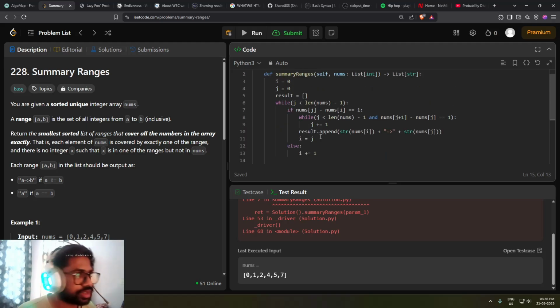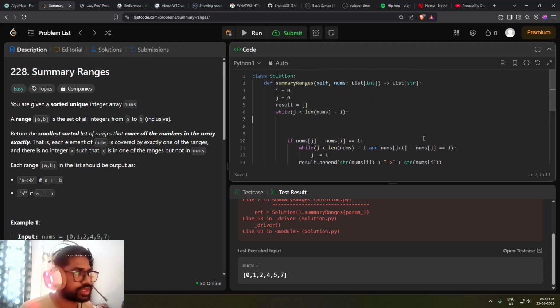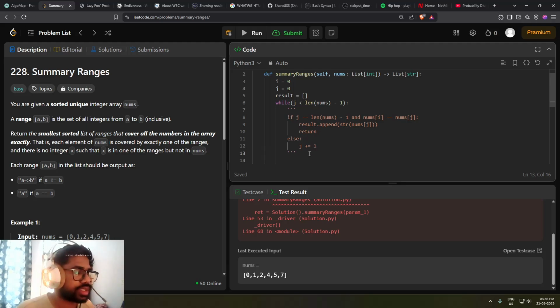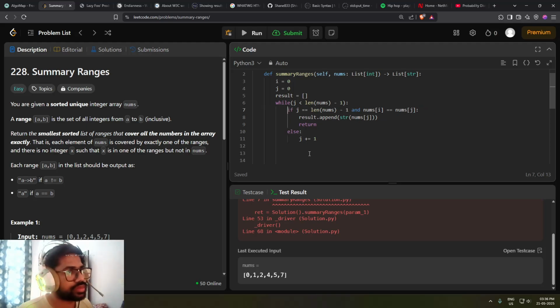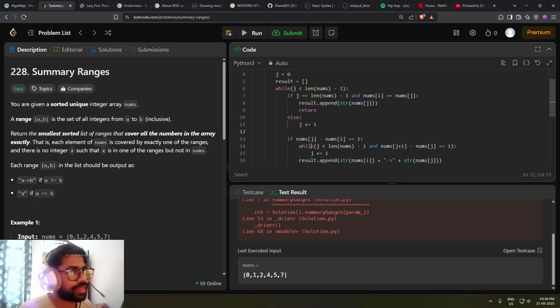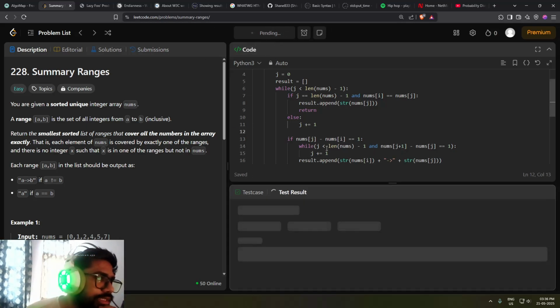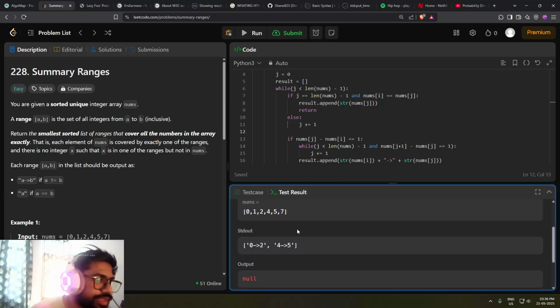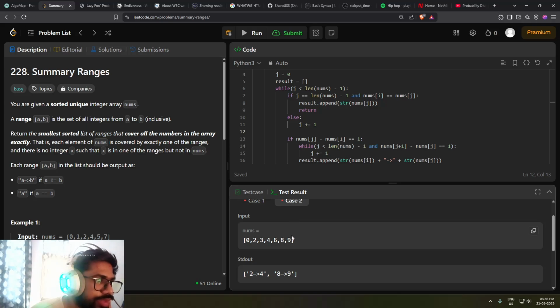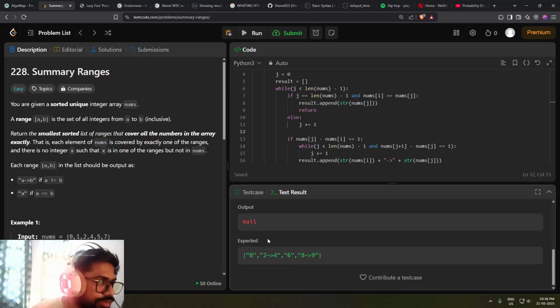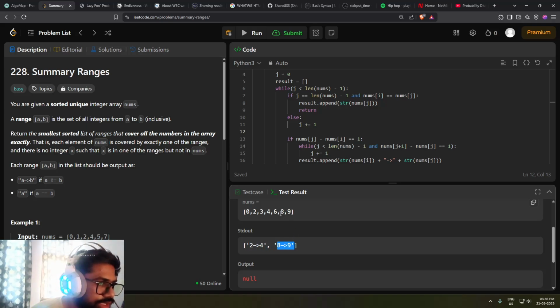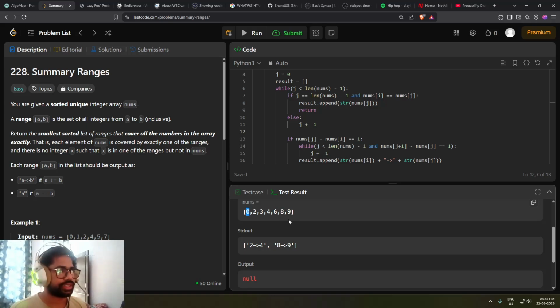Alright, people, slow down. Okay, so at least I'm getting something, right? So I get 2 2. Okay, so it is not able to handle individual cases, right? You get 2 to 4, 8 to 9, 8 and 9. Then, okay, it didn't handle 6, it didn't handle 0.